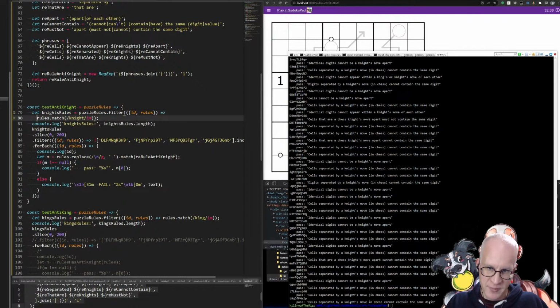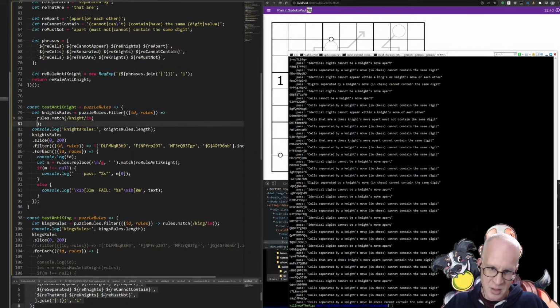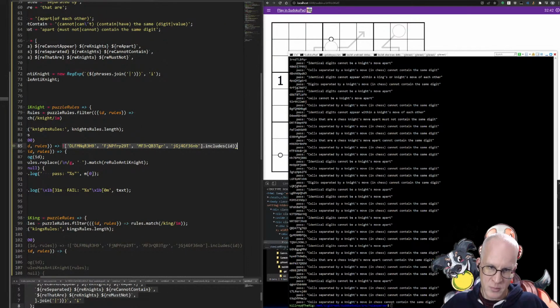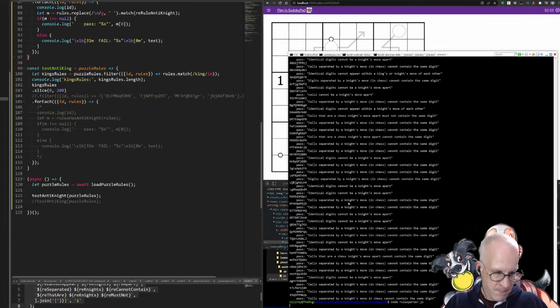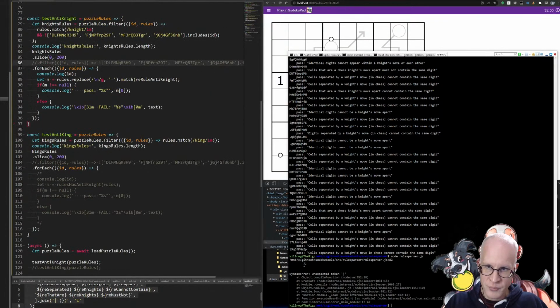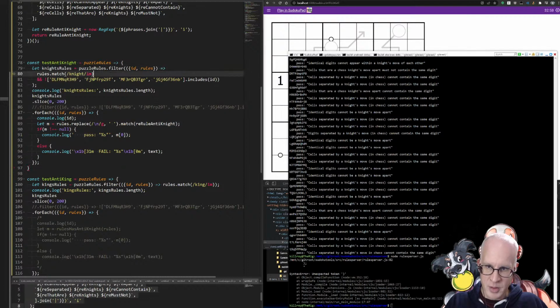So we should be able to say filter where the rules match and we're not in the exclusion list. And that includes ID. And then we don't have to do this match thing, extra brace.